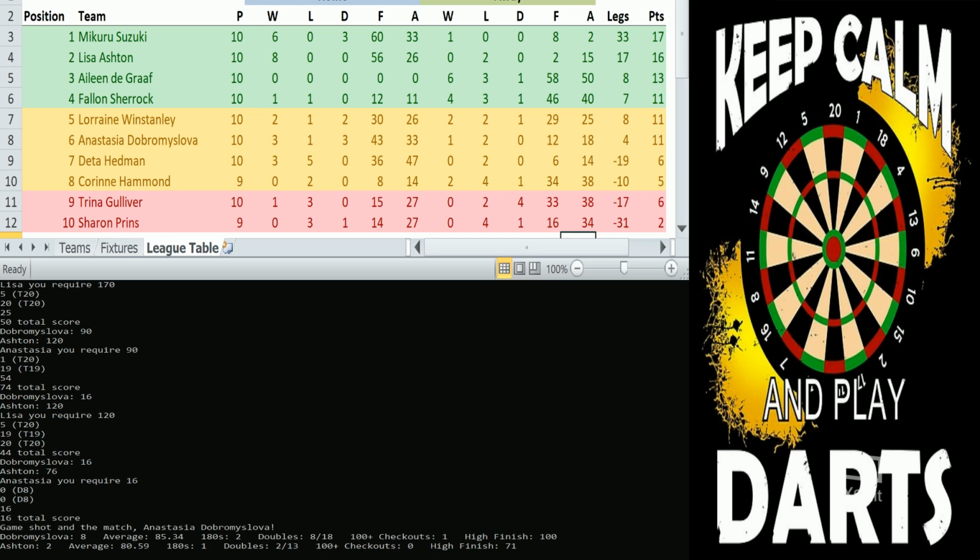But Anastasia has now already gotten Lisa Ashton out of the way, which is good news for her. And Mikuru Suzuki is still running away with it, at least in legs. She's got a 1 point lead. And yeah, it's been pretty good so far. So let's get back to see week 11.